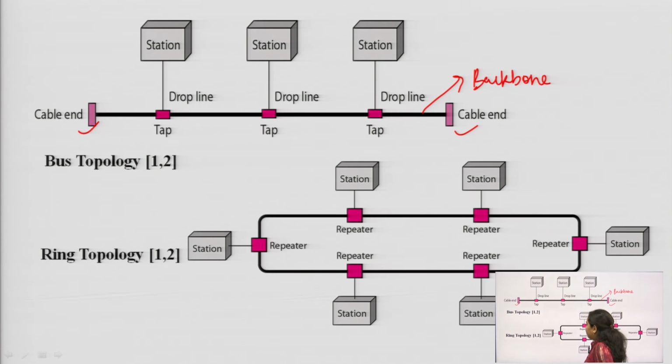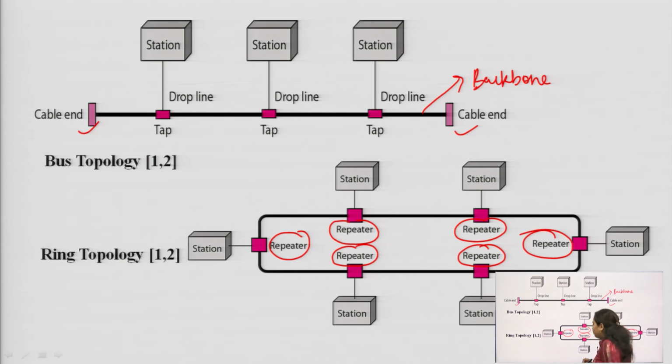Now, the fourth type of topology is the ring topology. In a ring topology, you can see that repeaters are used. What are repeaters? Repeaters are devices that repeat the information. First, they can be used for longer distance communication, and because repeaters are used, the quality of the signal will be maintained from one device to another. So, this is the kind of ring topology you can see.